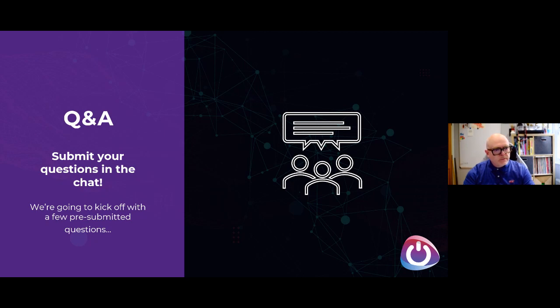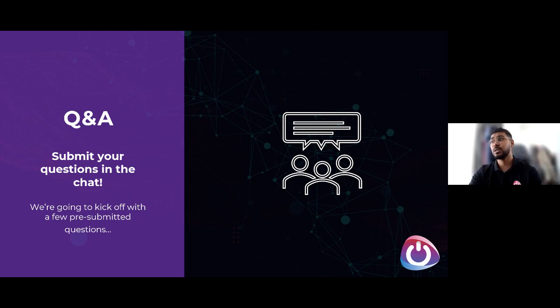Okay, we've got one here which is a bit more technical, I guess. It says, does it use FSLogix for user profile management, and where does it store the user profile with non-persistent desktops? No, I was just going to say, your question, not mine.